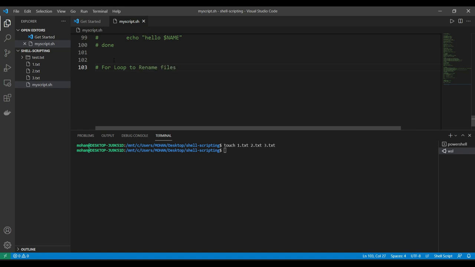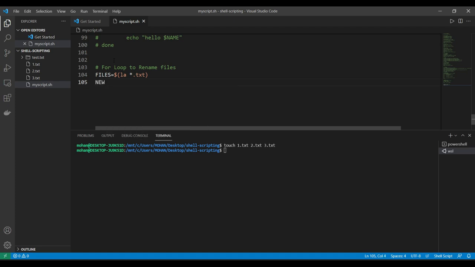So we are going to create a variable, say files, and basically we want to put here a money sign and some parentheses, and we want to list all the text files. So star dot txt, this is basically like a wildcard, so anything that has the txt extension is gonna get put in here.